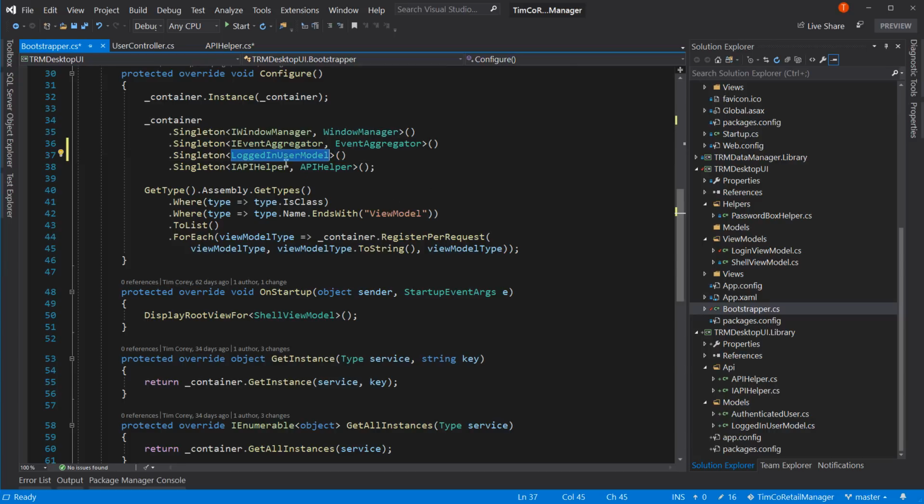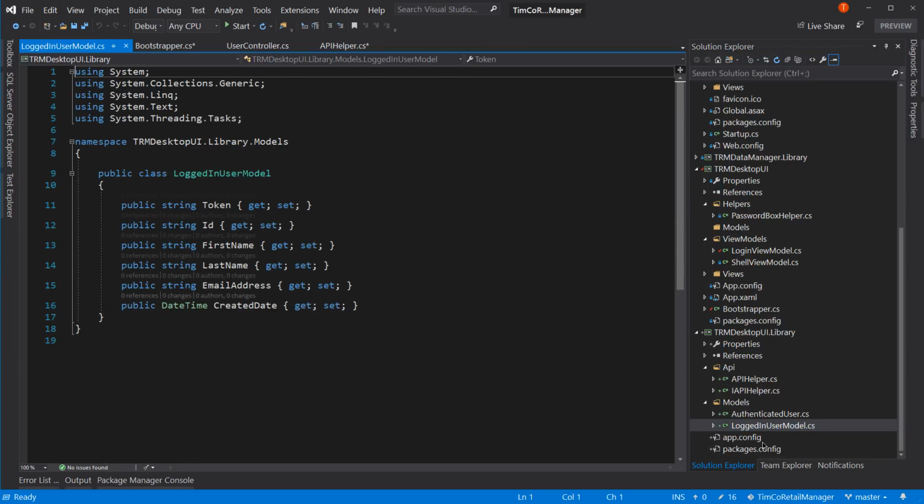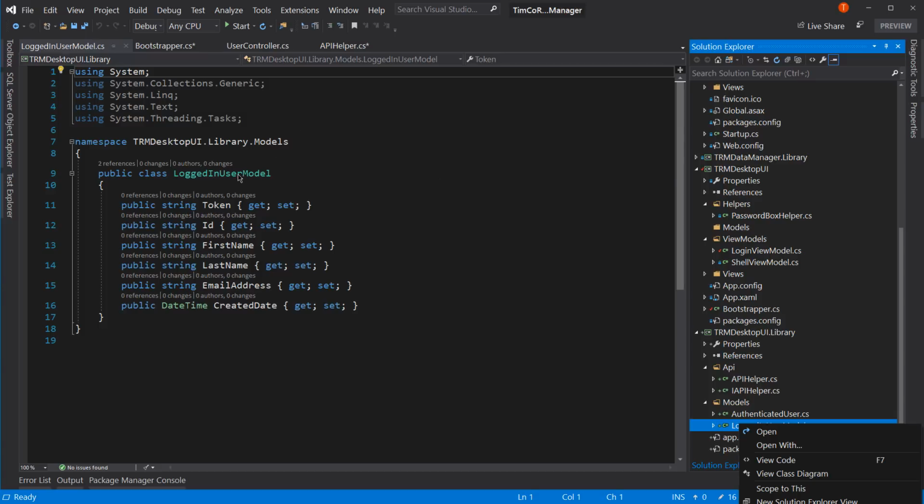So if you ever ask for logged in user model, you'll get back the same instance. But I don't want to do that, and here's the reason why. I debated this. I could just do this because it's just data, and so there's not a problem mocking here. But where the problem comes in is if I ever add to this model with other things, I might want to mock that. And so therefore, I do want to change this. I do want to have an interface just in case.